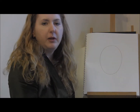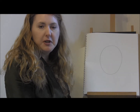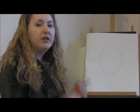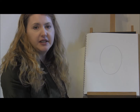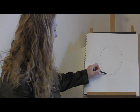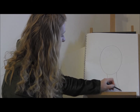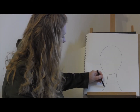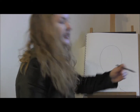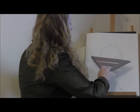Why an oval shape? Because some people have wider faces and some people have narrower ones. Well, basically a human face is an oval shape. And if they have a fuller face, you can add to that down the road. It'll just be a light line for now. Your neckline is going to be fairly long. You need to really look at the human face and decide where does the neck go in proportion to the head.